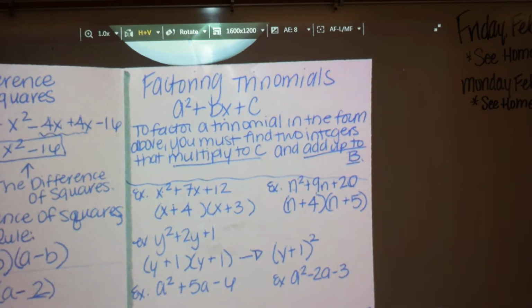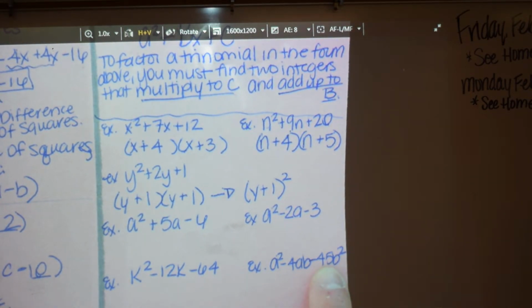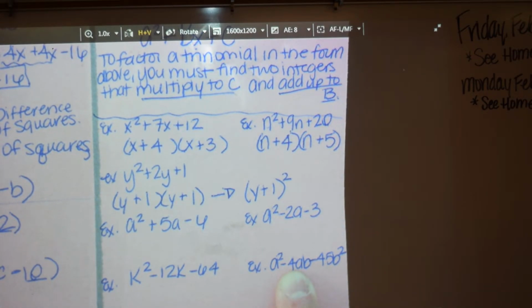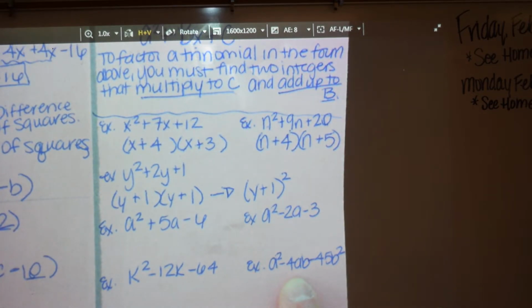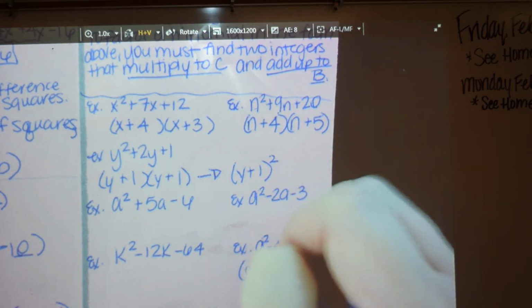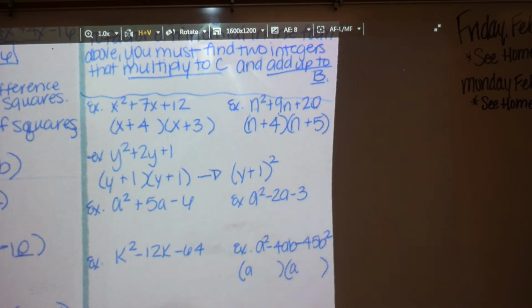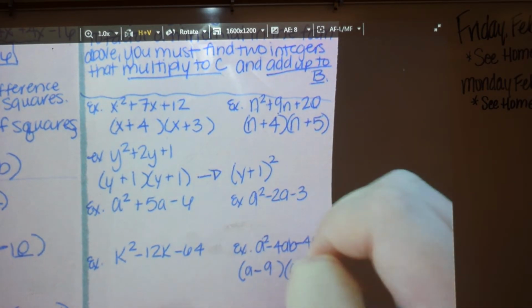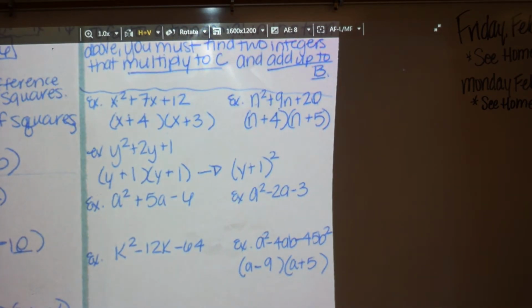Okay, now the tricky thing is we were only doing addition, but if you have a subtraction sign, that's actually really important. So it'll have to multiply to get negative 45 and add to be 4. So just make sure you're really focusing, so that means one of the binomials that we factor into is going to be a subtraction binomial, and one is going to be an addition binomial. So for example, on this one I can give it to you. Let's go over it. We know we're dealing with a. Okay, we know that 9 and 5 multiply to get 45. So if I had negative 9 times 5, I would still get negative 45, and negative 9 plus 5 would leave me with negative 4. So we're going to say negative 9 plus 5. Okay, so in those cases, just make sure you're really watching.